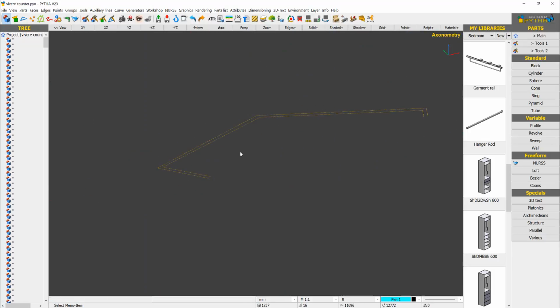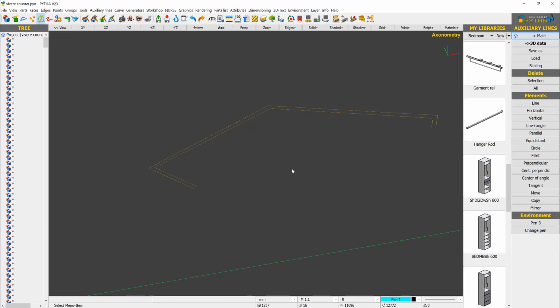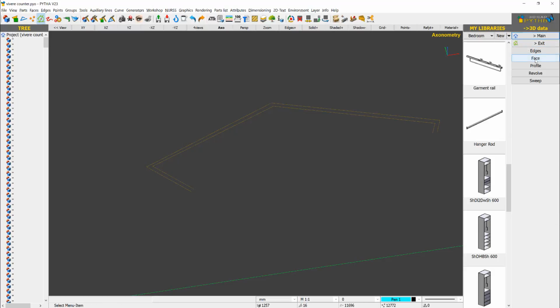Next I want to convert this into a face. How do I do that? I can just easily use auxiliary lines, and I know that this is on my bottom, so I say auxiliary lines, 3D data, face. And in auxiliary lines, I can use the AutoCAD lines as a tracer.